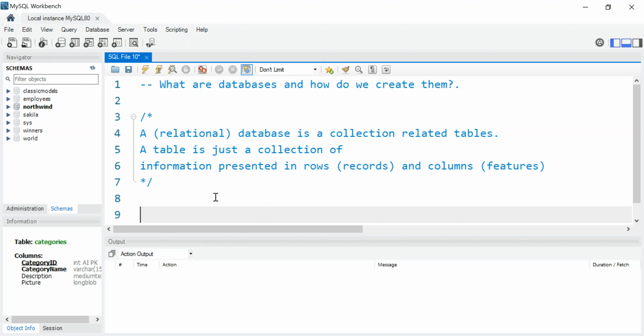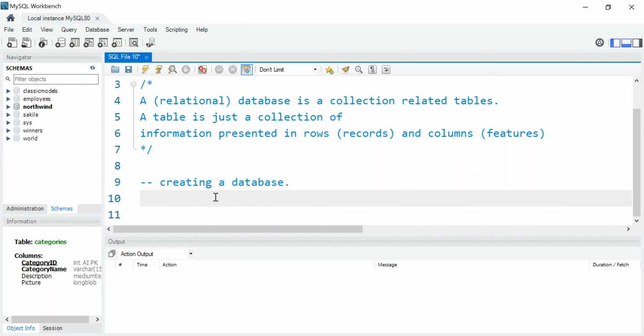Let's start with that. Creating a database. To create a database, like I said at the beginning of the lecture, MySQL is an RDBMS. What is an RDBMS?